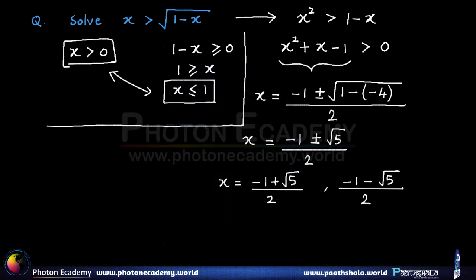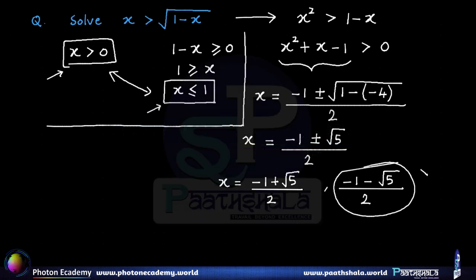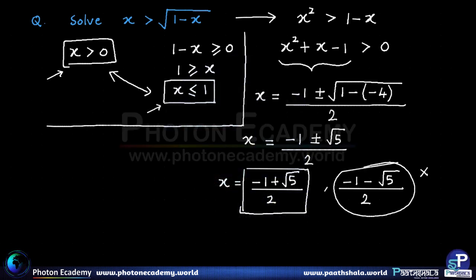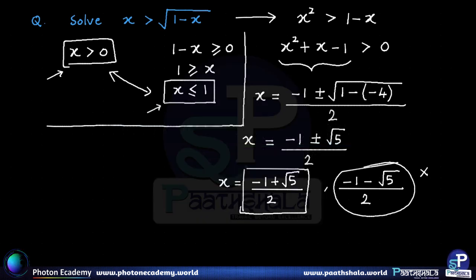Now we have to keep an eye on the original restrictions that we had, that x must be greater than 0 but it has to be less than or equal to 1. If we see that, then the second root automatically becomes invalid because it's a negative number. Now if we consider the other root, minus 1 plus root 5 upon 2, we know that root 5 will be definitely bigger than 1, but it will be somewhere lying between 2 and 3. So root 5 minus 1 whole upon 2 will be definitely less than 1, and since it's a positive number and less than 1, this qualifies the requirement on the restriction of x.